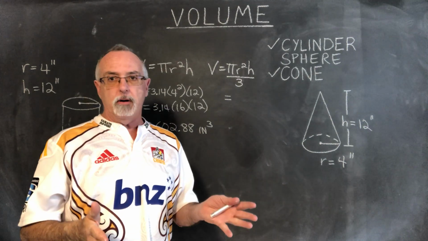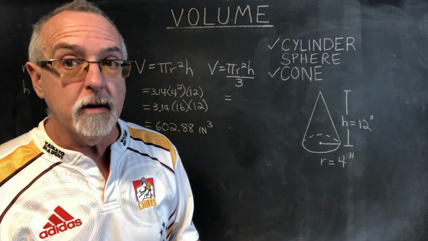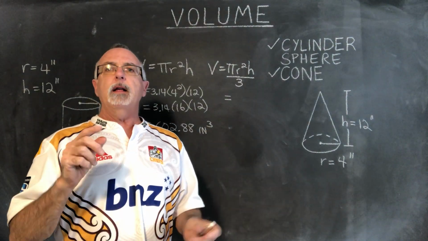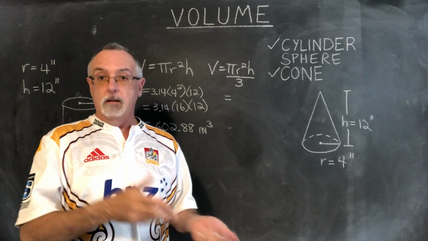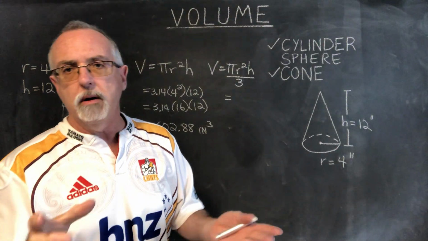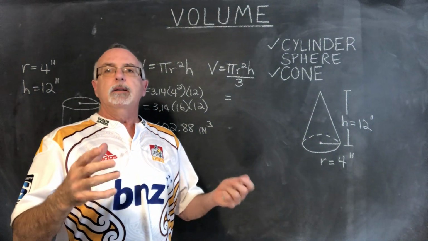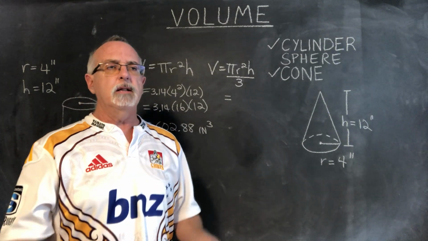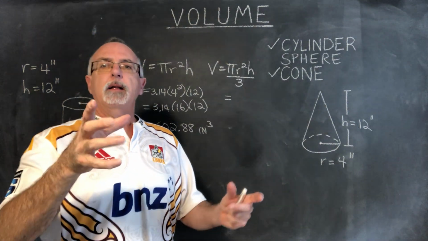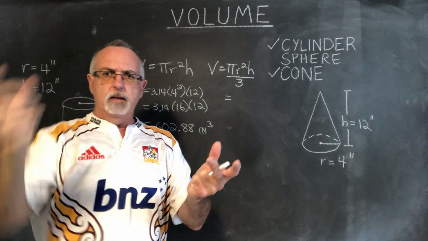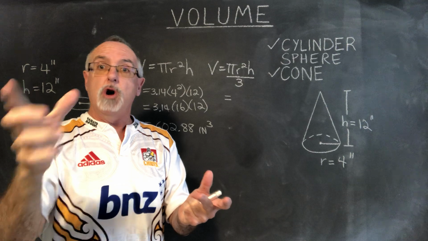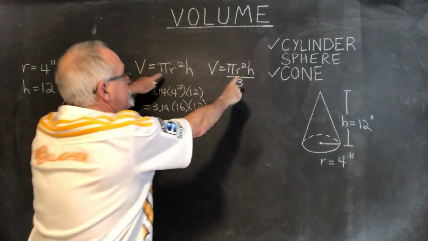And then out of paper, it's not so easy to make a cone out of paper. I've done it, and it's a little bit of a struggle at times, but out of paper you make a cone that has the same height and the same radius as that cylinder. And then you try filling the cone with some good substance. Water wouldn't work if it's made out of paper, but sand, sugar, rice, uncooked rice. You fill that cone, and then you pour it into the cylinder, and then you fill it and pour it a second time, you fill it, and you pour it a third time, and what will happen is 3 cones full will fill a cylinder, because this is true.